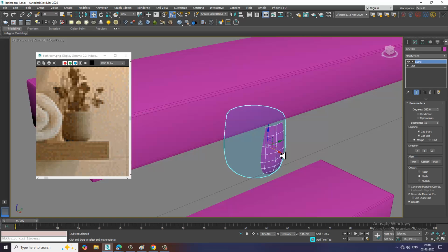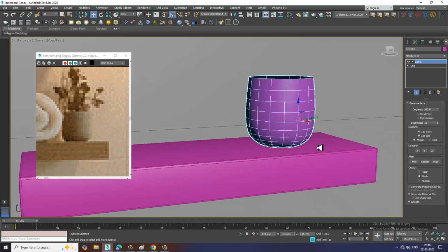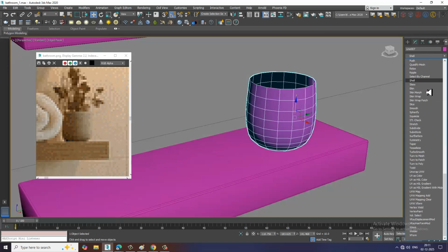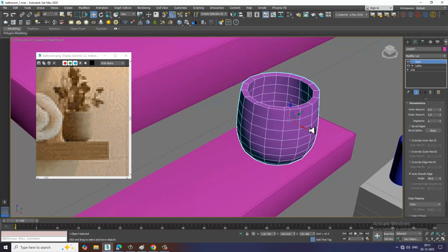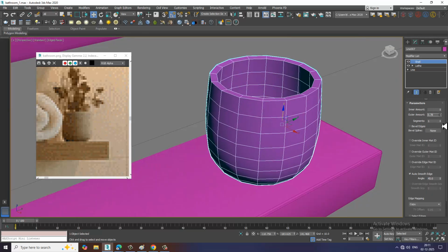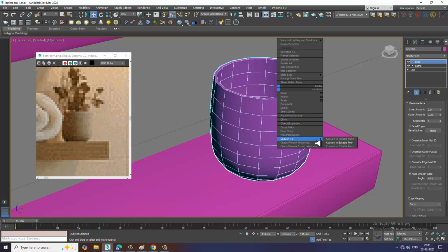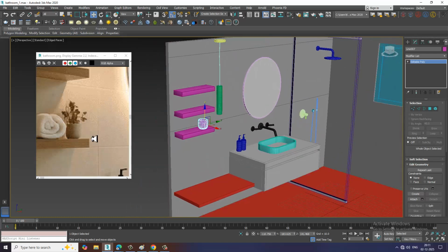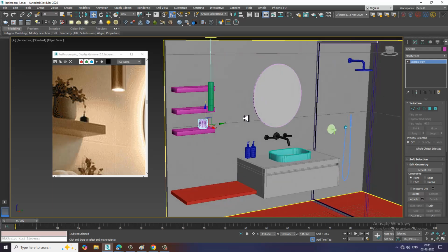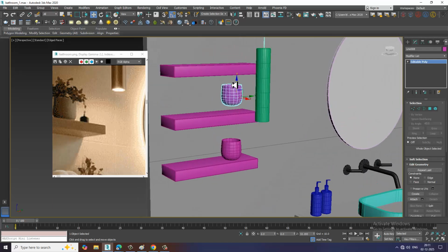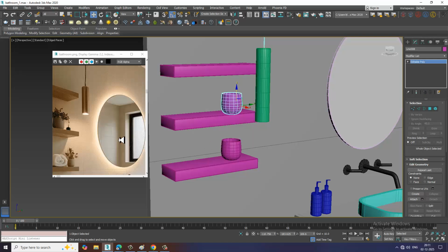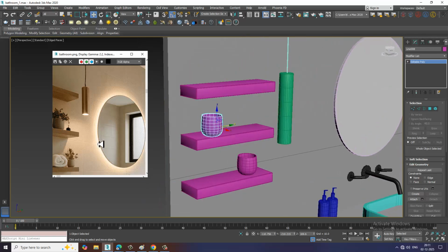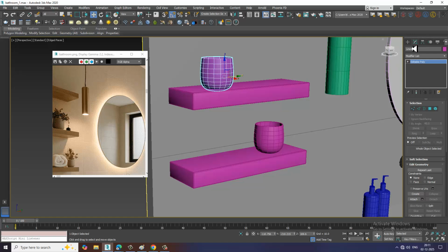I'll put it over here, and let's give again a shell modifier, and convert to poly. So we can copy this as well over here. So we have converted it.